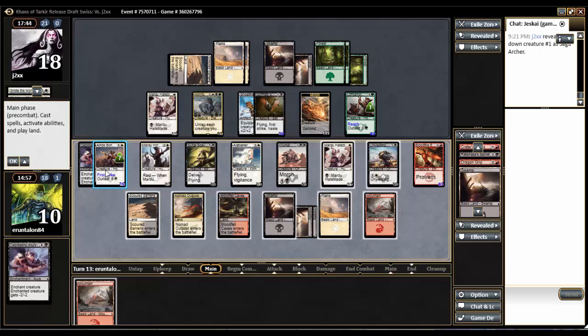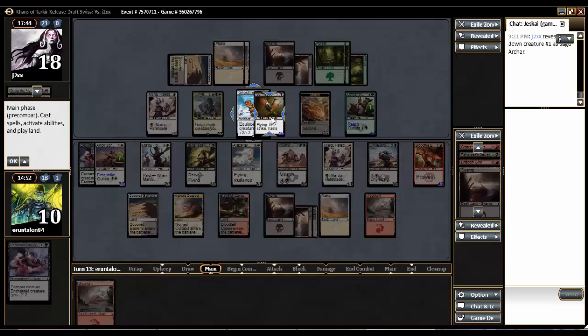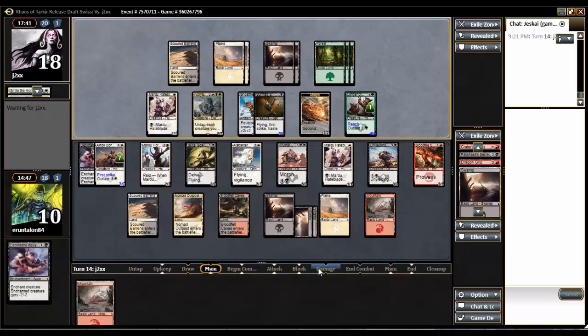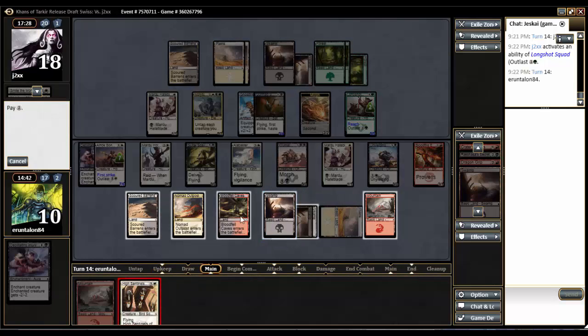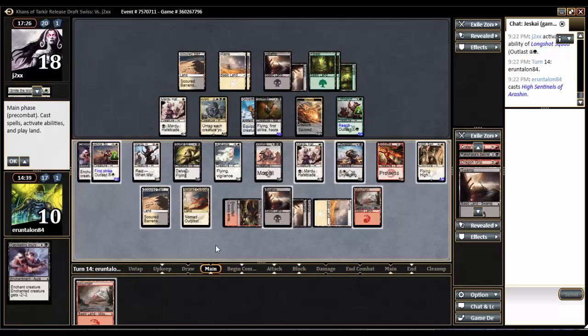I think I just keep the Einok Bondkin up now. It can block and kill anything on his board, except for the flyer, of course. Yeah, we just passed the turn. This is going to be a long game. This is going to be a long, long game. High Sentinels, that's pretty nice. That's going to help me start to move away with this game.